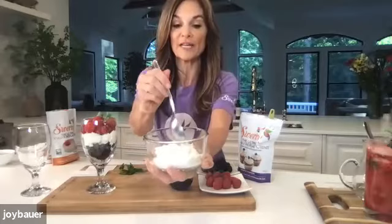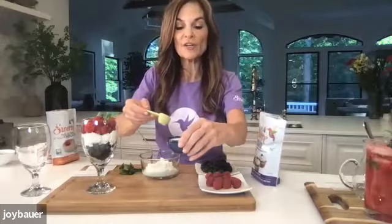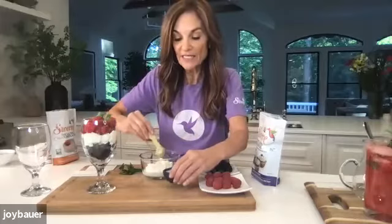And I'm adding in, hold on, 2 teaspoons. I have almond milk here, but you can use whatever milk you want. And you guys are probably thinking, 2 teaspoons of milk? I mean, it's a splash, but I wanted to give you an absolute measurement. So it's just 2 teaspoons. I don't want you putting more in than that because I don't want the ricotta cheese to get too loose and thin, but you do need to thin it out a little bit. And I felt like 2 teaspoons was the perfect amount.